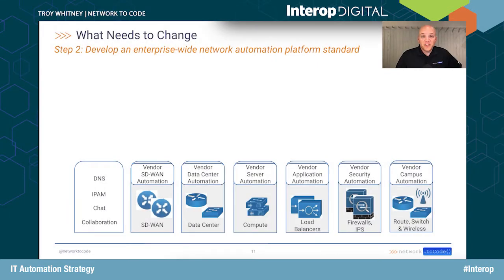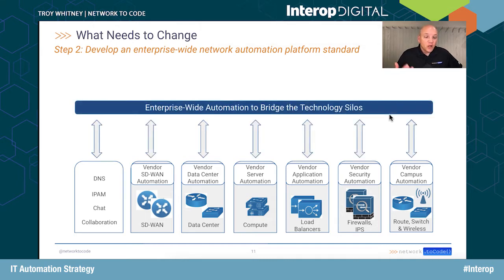Now, this is when the fun can start. Once you've started to adopt DevOps methodologies and you're building programmability into your networks, you can start to plan for an enterprise-wide automation framework to bridge those technology islands together. And ultimately, this is the key to really delivering value to the business when you start to integrate all of these disparate systems into one network platform with APIs that allow everything to interoperate.